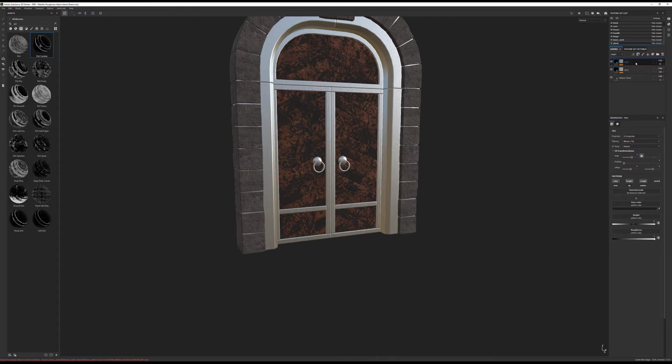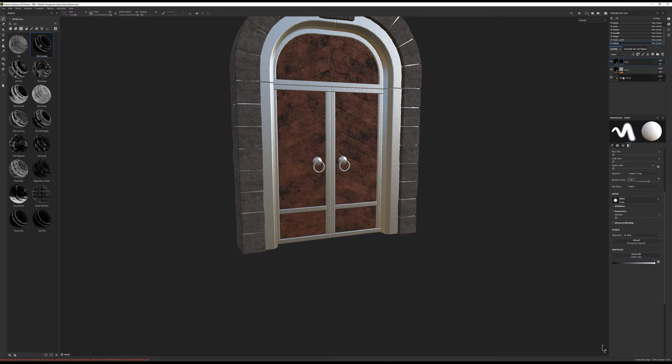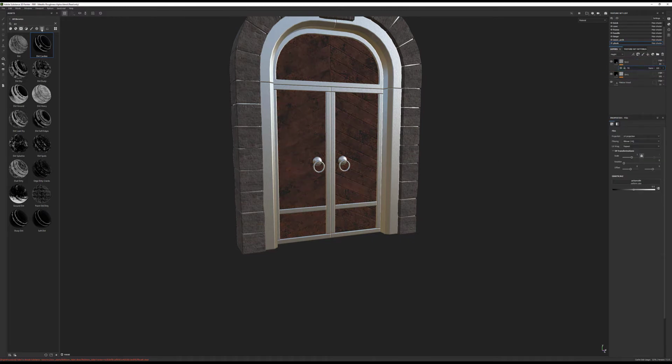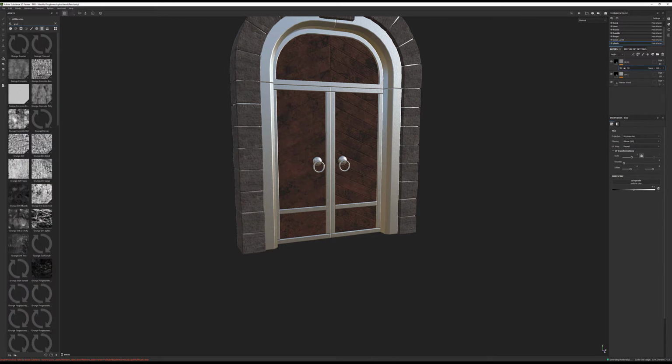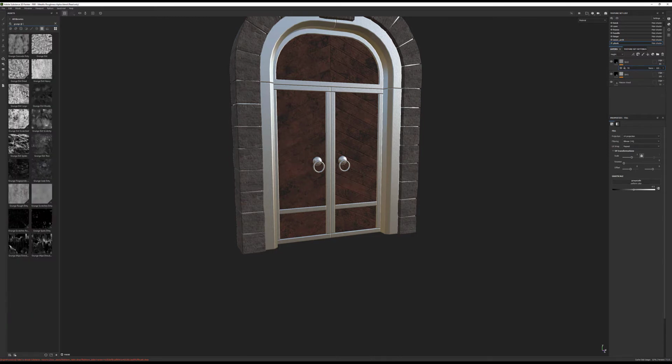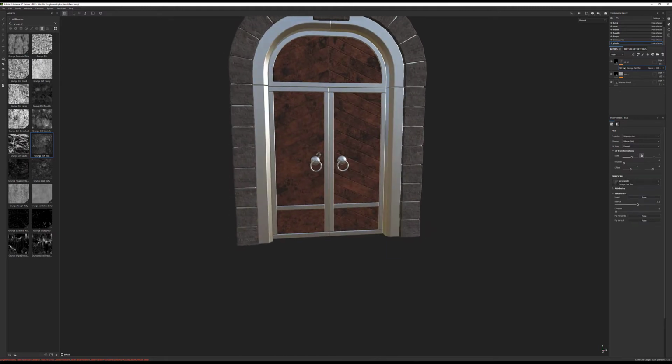You can use grunge maps too. Instead of using this as a generator, what I could do is add a fill layer, and then go into these maps over here, and add a grunge. I think it's a grunge dirt. Like this dirt scratchy or dirt thin, you can just drag and drop this on here, and now that will add it to it.